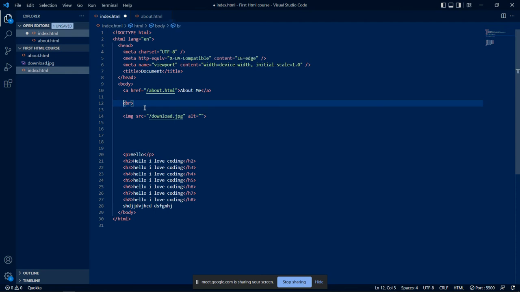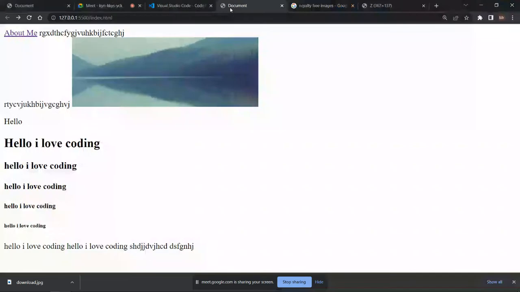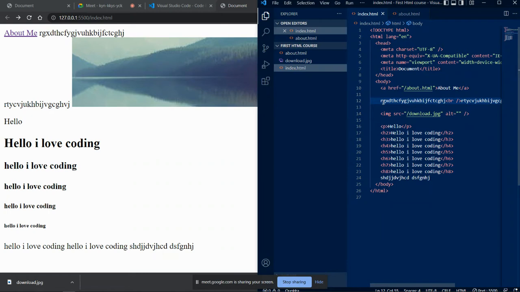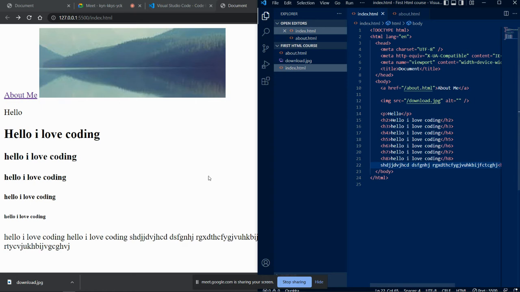So let's say I'm typing. Honestly, I have nothing in my brain, so I'm just typing anyhow. Okay, let me put this after the image so you can see it better. I don't want to use it. There's a style I can use to fix it, but I don't want to start entering styles for today. So let me just bring it down here and save.